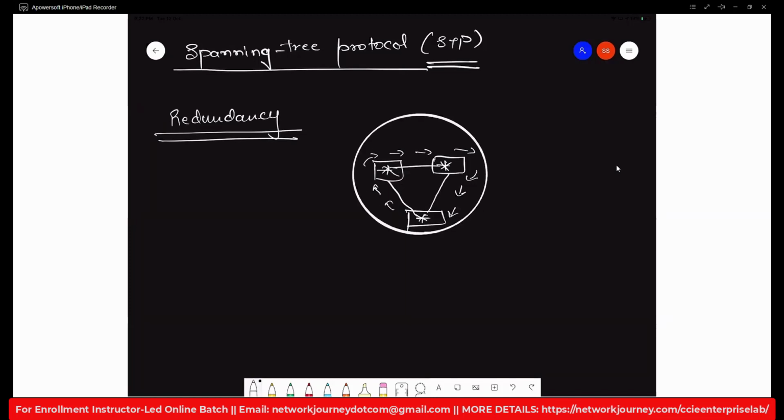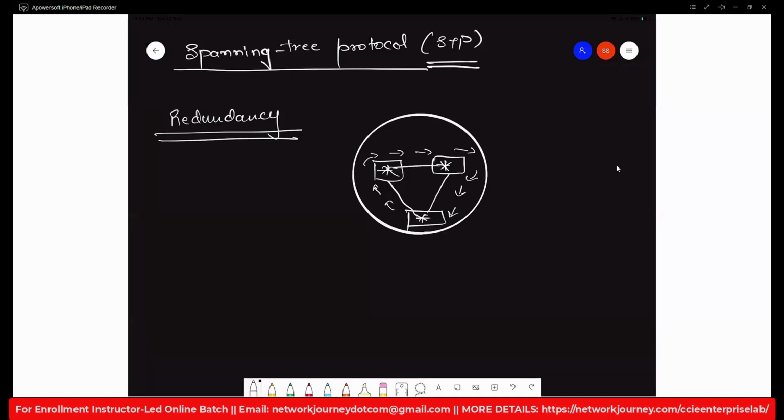Now the problem here is, if you talk about layer 2, there is no TTL field. TTL is time to live, which is present in the layer 3 header. So this loop is indefinite. You cannot stop this loop unless you remove the cable or any of the switches goes down due to high CPU utilization or memory utilization.